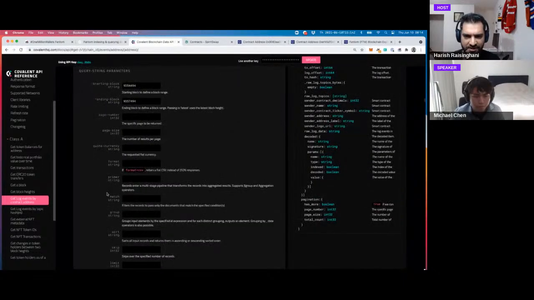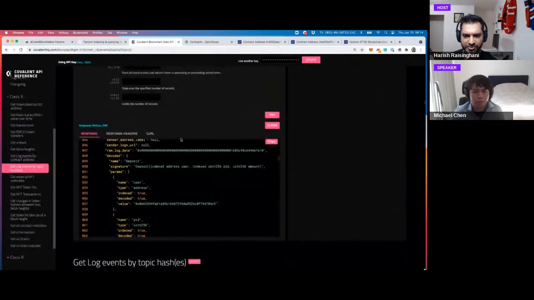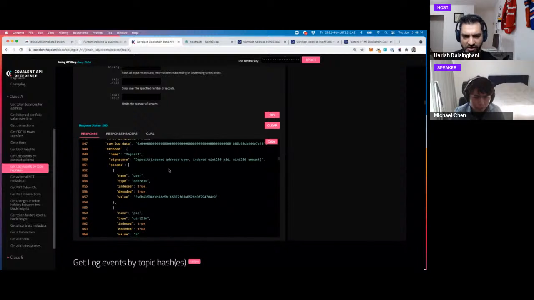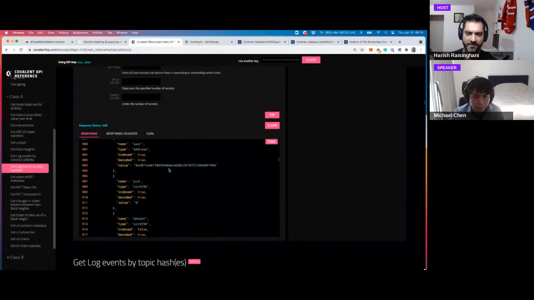And here I've just experimented with, so Spirit Swap is one of our sponsors. We're excited to have them join us and provide a bounty prize. And so by simply taking a look at something like their factory address, we're able to distill all these log events like deposits and things of that nature. So all that data is there. I will talk about one improvement we're currently in the midst of finishing up. And that's going to be a really powerful endpoint that will work across all the different Uniswap clones that exist across multiple chains. So I'll talk about that in just a second.